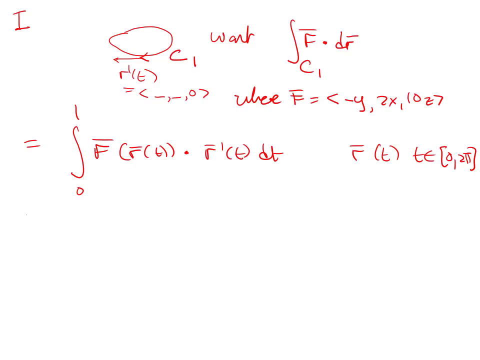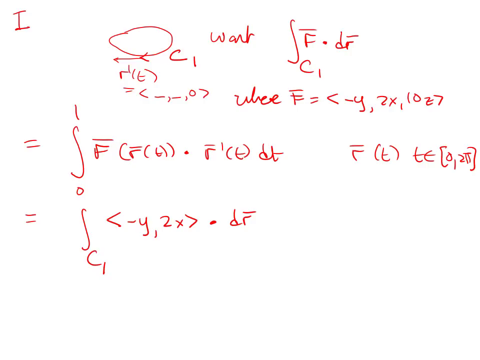And so this integral is equal to the integral along C1 of a two-dimensional vector field, what I would get if I ignored the third component, dot dr. Okay, and now this is a two-dimensional problem, and we can apply Green's theorem. I just did that so I could reduce this formally to a two-dimensional problem.